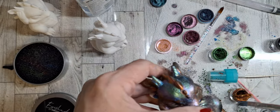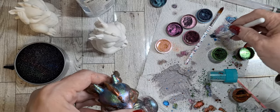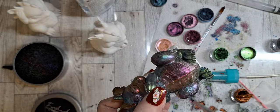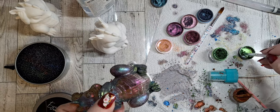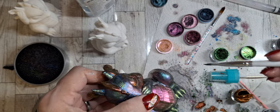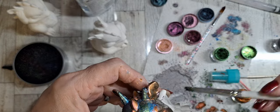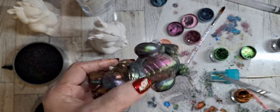vibrant chameleon. I'm going to mix it with the green again. And I am mixing colors. I like mixing colors. I don't like having the same. Since I can't have blue, I guess I'm going to go with more green.